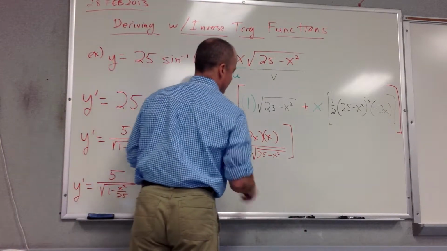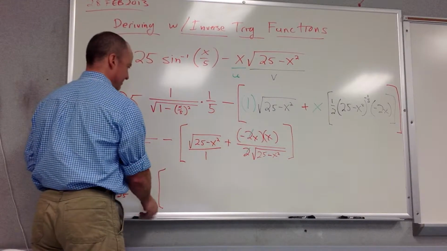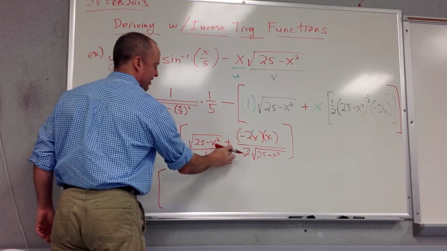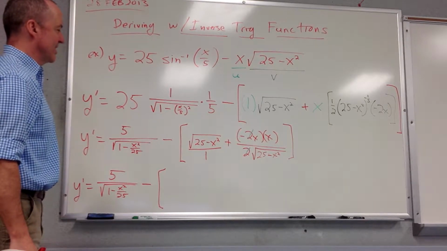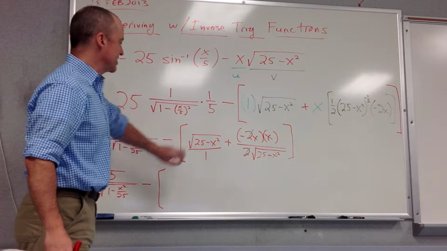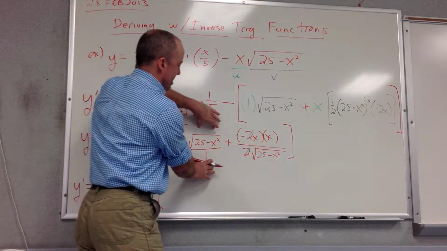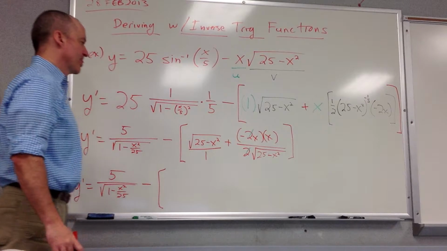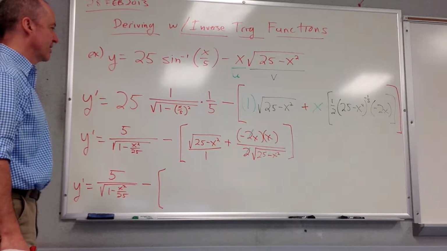Oh, can I cross out this 2 and this 2? Right. I think, yeah, you can do that much. And that negative will make that subtraction. It's just x squared. What would I do to make this term a common denominator with this term? You would square the top term and the root 25 minus x squared on the bottom.